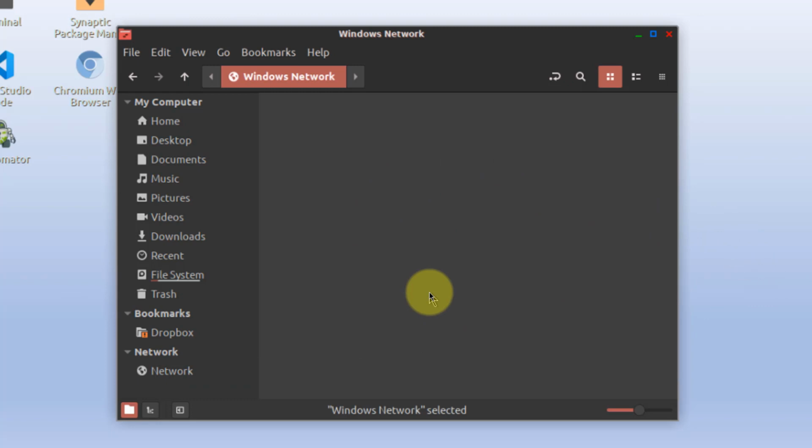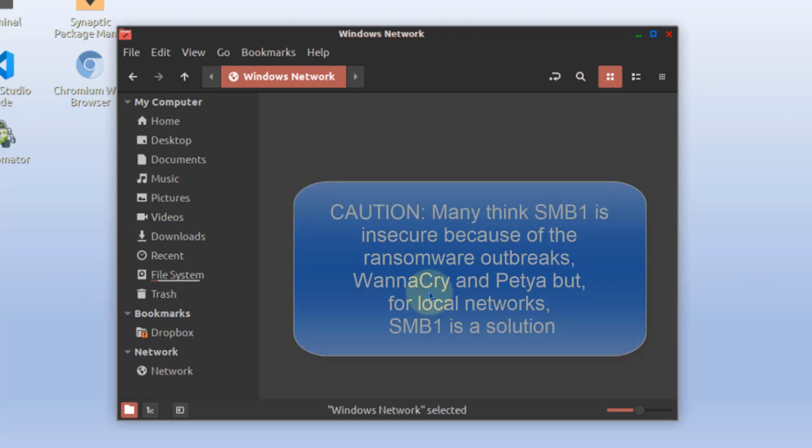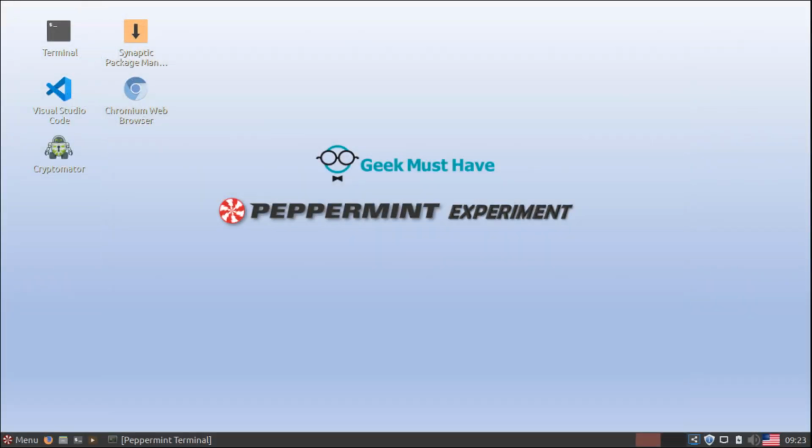That's because the current version of Samba changed the default client max protocol from NT1 to SMB3. This broke browsing using SMB with the default settings because only NT1 or SMB1 protocol can browse the network. By editing the Samba configuration file, we can enable Peppermint 10 browsing of Windows shares.